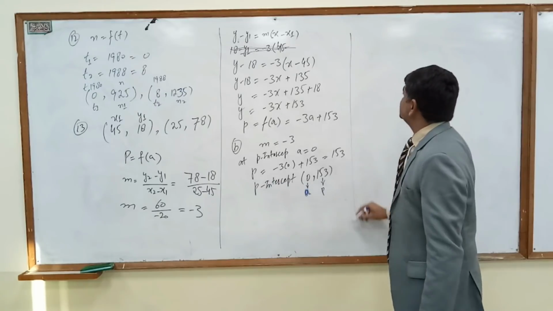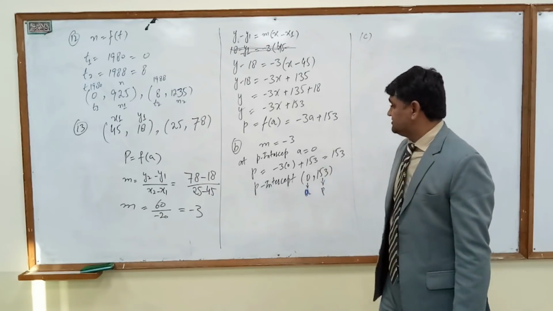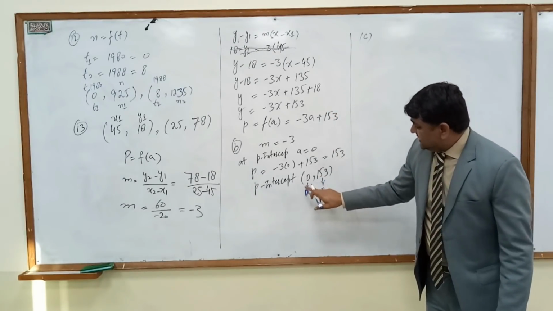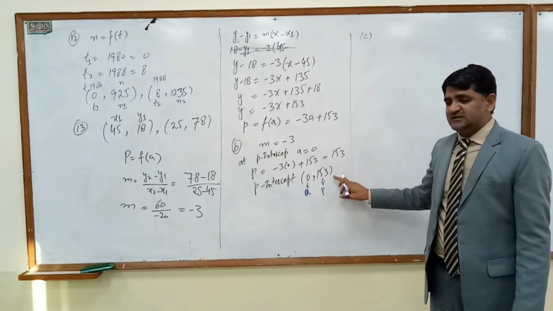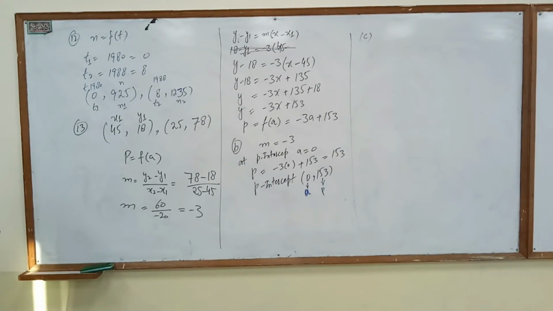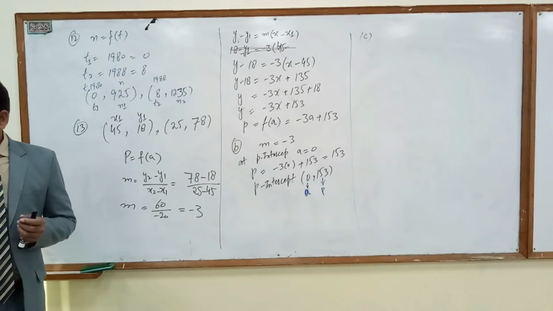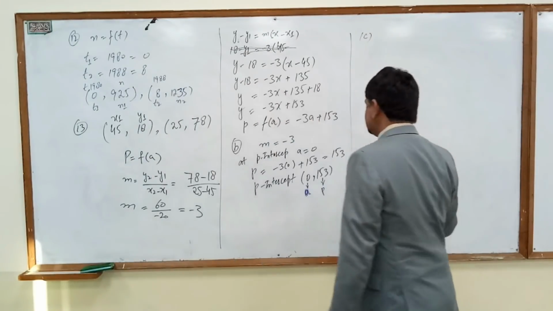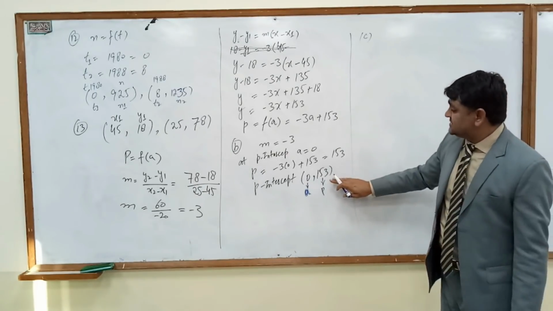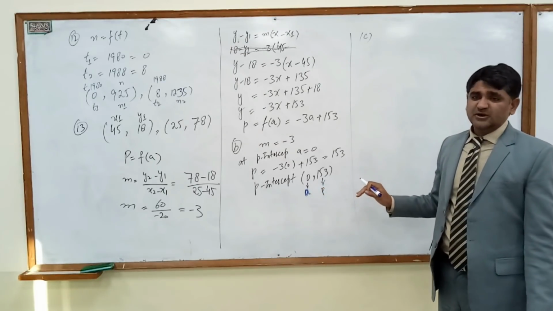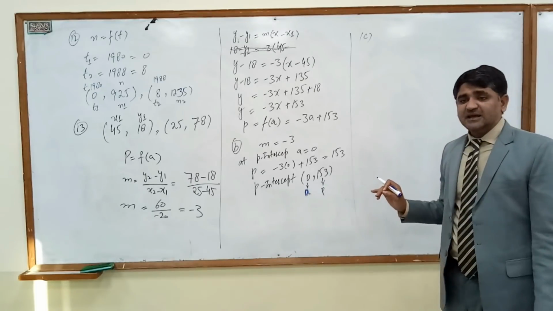I think part C is related to the interpretation of the p-intercept. So how can we interpret? When age is 0, the chances of marriage are 153. Okay, what is part C? Do the values in part B seem reasonable? Actually, he is talking about the p-intercept interpretation. No, it's not logically appealing, because a newborn baby has age 0, and how is it possible to have marriage chances? It's not making any sense.